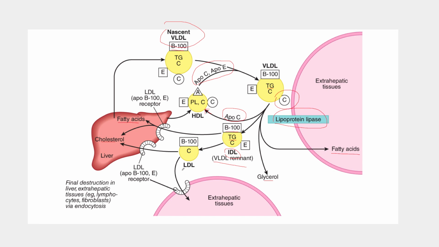You'll also notice that the IDL can be further metabolized into LDL. This LDL primarily contains cholesterol or cholesterol ester and is largely free of TAGs. It has donated its ApoE as well as ApoC2 back to HDL and is characterized by only ApoB100. This can be taken up through an interaction with receptors on extrahepatic tissue or through receptors on the liver, and these receptors are specific to ApoB100. We'll look more specifically at the metabolism of LDL in another week.